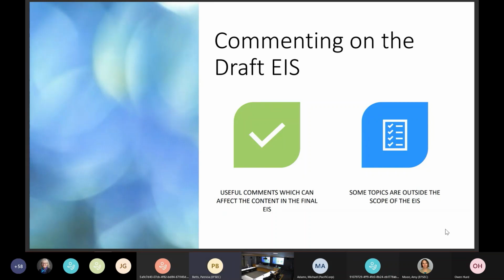Because FSEC is responsible for the completeness and accuracy of the information in the EIS, we review the comments and confirm any information that is provided by commenters before inserting any changes into the final EIS. So the more evidence and/or explanation as to why you think something should be changed, added, or deleted will provide us with the information that we need to confirm that it's a relevant comment that we need to use for modifying the EIS or collecting additional information.